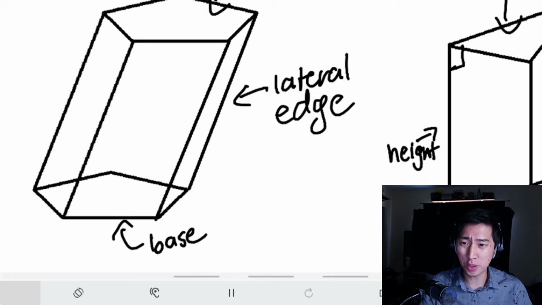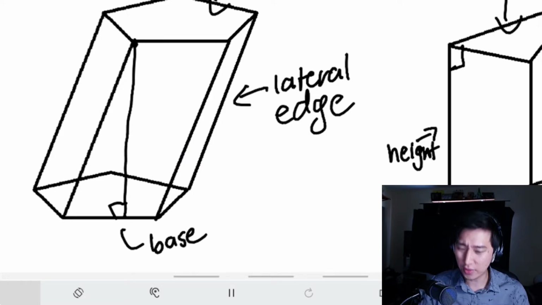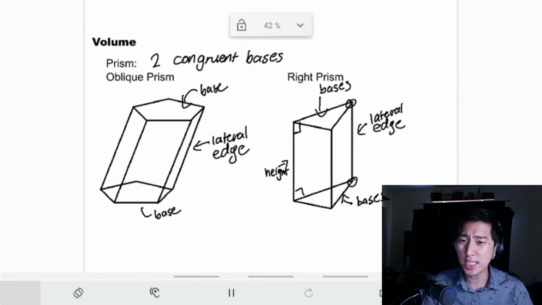They're not quite as stable, so when we're dealing with 3D objects, we generally tend not to use them. But again, if you notice, this shape here is going to be a parallelogram. And because of that really nice fact, you could technically draw this over here and figure it out. But again, like I said, generally we don't use oblique prisms too often, so it's just something to keep in the back of your mind.